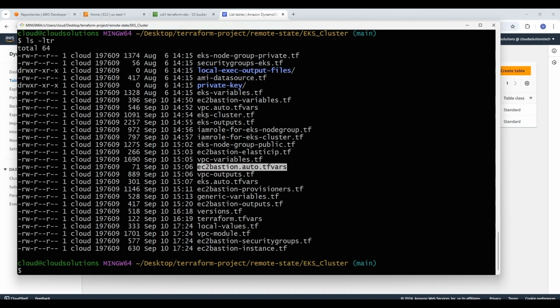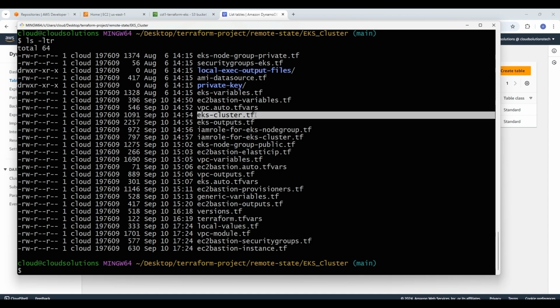And then the next file right here, we have the EKS cluster.tf. This is the main configuration file for deploying the EKS cluster. It contains the logic for defining the EKS cluster resources, including the control plane and the networking setup.